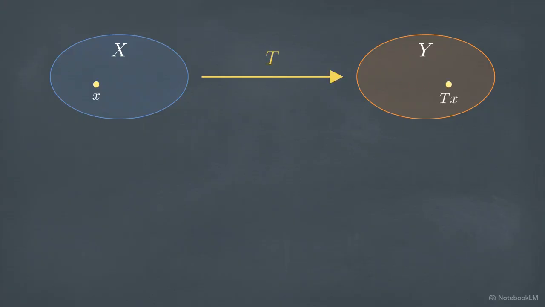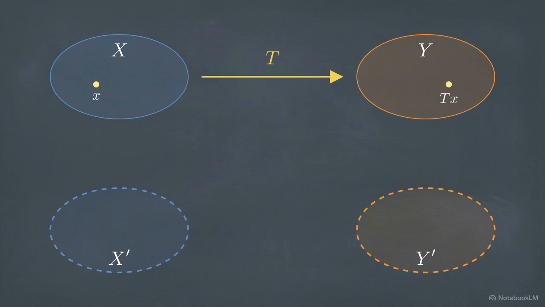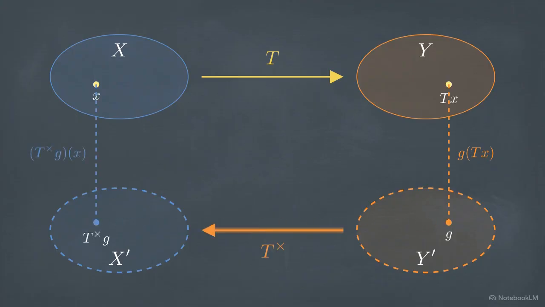It serves a specific function, taking vectors from an input space, X, and mapping forward into a target space, Y. Alongside these primary spaces sit their dual spaces, denoted X' and Y'. These are the spaces of all bounded linear functionals, the tools used to measure vectors and assign them scalar values. If our operator T forms a bridge moving forward from X to Y, we must define the mechanism that connects their dual spaces, moving backwards, from Y' to X'.